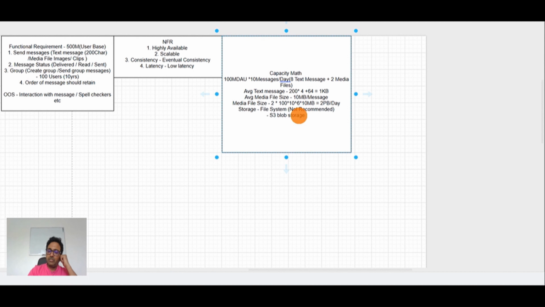In S3 blob storage, I'm getting a horizontally scalable storage system, and available system replicas, and even integration with advanced technology like CDN, which will be needed in this system. So if I use S3, I can easily get all of these things. So I believe, or maybe I'll say, this is the recommended way. Simple.